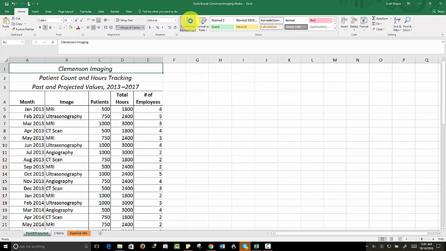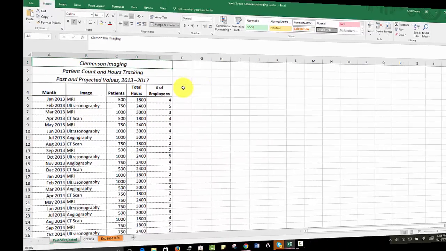Next, if your instructor tells you to rename the file, this is the time to do it. However, if they don't tell you anything, then you certainly don't have to rename it. But I do highly suggest that you save your file. There are several ways to do that. One of the easiest and quickest ways is to click on the little diskette button in the upper left-hand portion of the screen, and that will save your file. And that completes step 1.